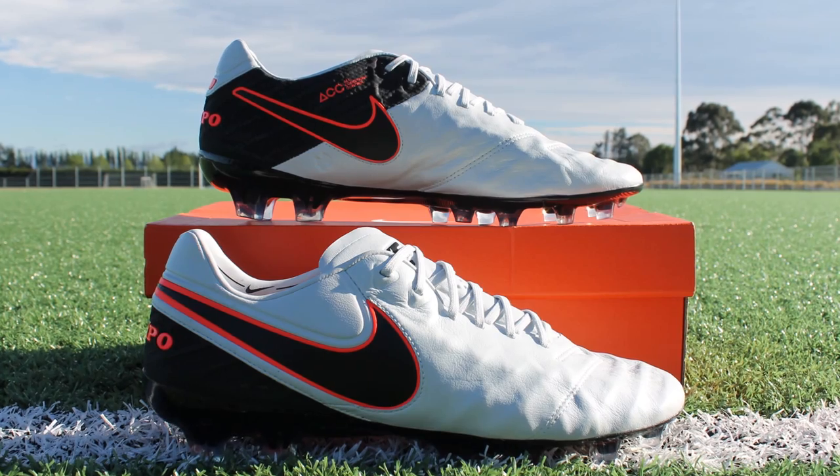Number 9 is the Tiempo Legend 6 — and this is the fake pair. If you haven't seen the fake video of the Tiempo Legend 6, click on that video now. This is the launch design, the liquid chrome edition — really nice white, black, and a bit of crimson on the back. It's a very popular boot with a lot of centre halves wearing it. Jack Wilshere was an Opus wearer but switched to the Legend 6 when it came out, fancying it a lot more. It does have that really nice K-leather upper, and overall the Tiempo Legend 6 is a solid leather boot — very comfortable, probably the most comfortable boot on this list.